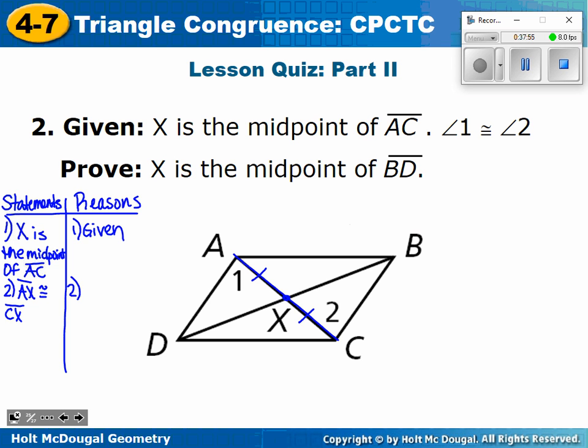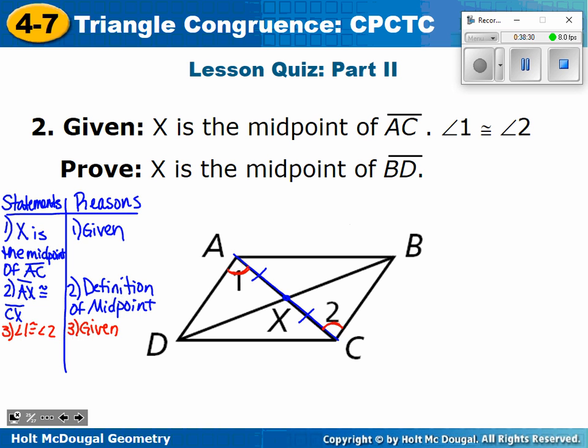What's the reason? Definition of midpoint. The word they gave you was midpoint, and you knew that meant to split a segment into 2 congruent parts. It's the point that does that. So definition of midpoint. All right, so then we have that marked. We go back up to the given, and we have that angle 1 is congruent to angle 2. Mark that in your picture. Angle 1 is congruent to angle 2. And that was given. Okay, and then that's all they tell us.